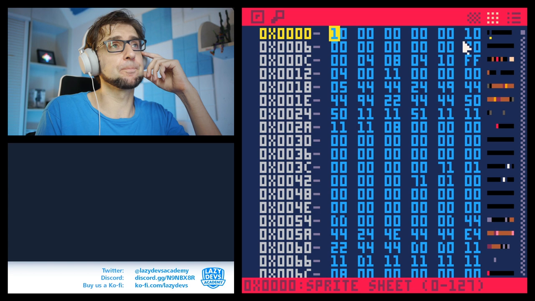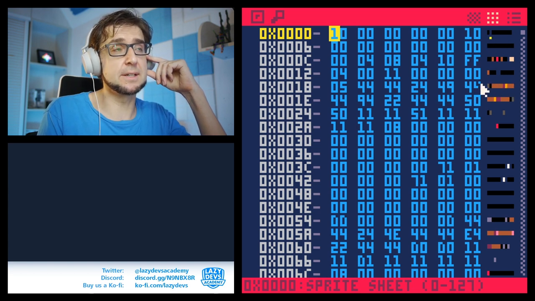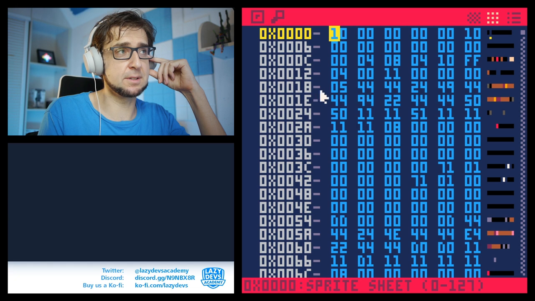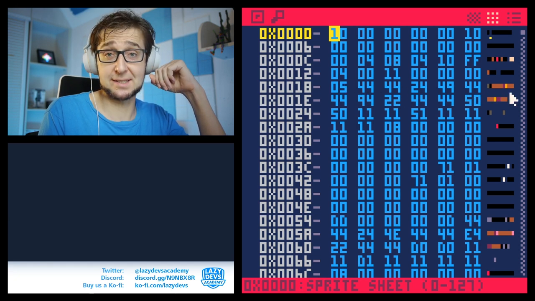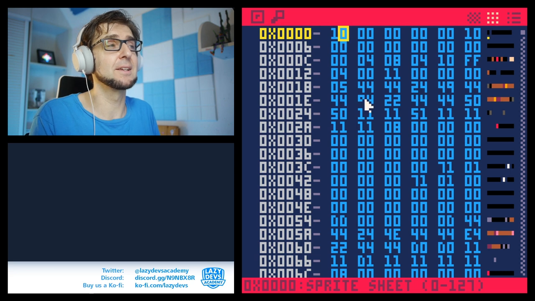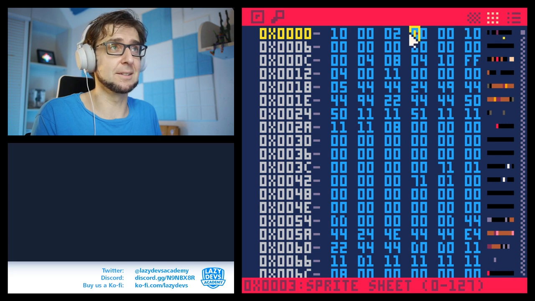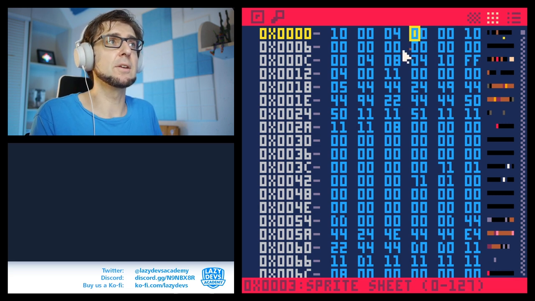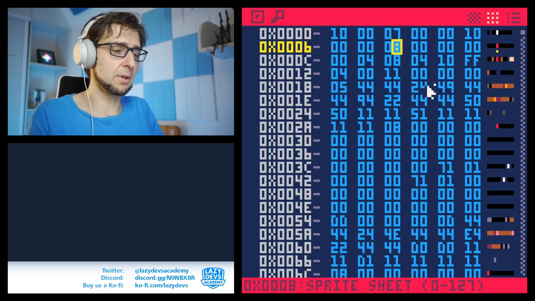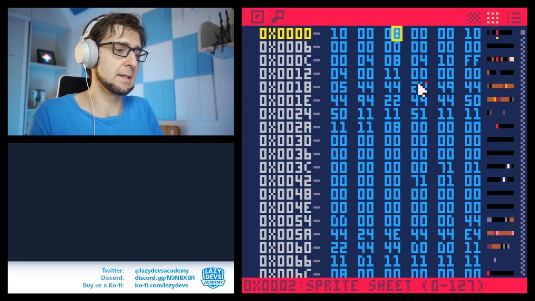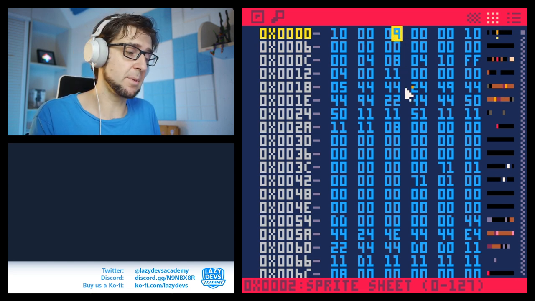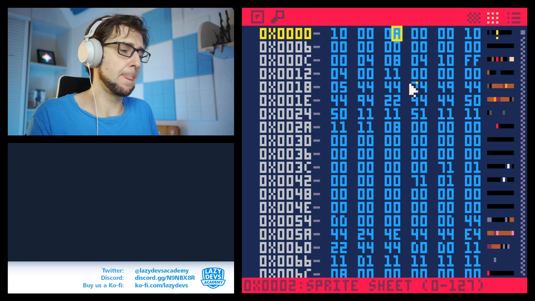So here you can see these little strips, and the little strips are basically all of the bytes, all of the numbers that we see here, inscribed into pixels, into the PICO-8 color pixels. So you can see 0, 0, 0 obviously means black, but 1 means blue, 2 is the dark purple, I guess, 3, 4, 5, 6, 7. You can see we are going through all of the colors of PICO-8, 8, 9. Now at 10, we remember this is hexadecimal, so we're going to have to go to A, B, C.